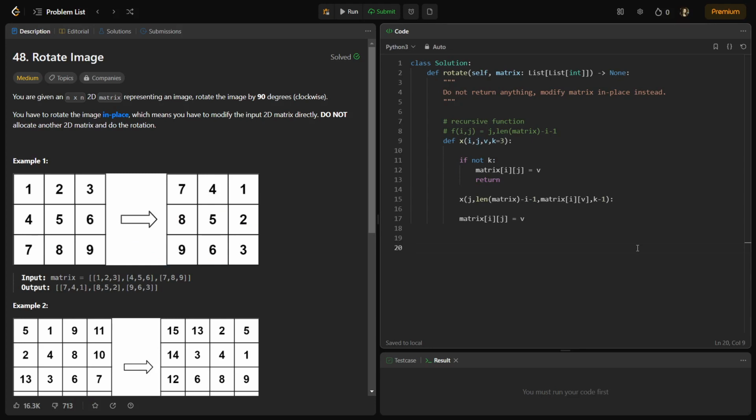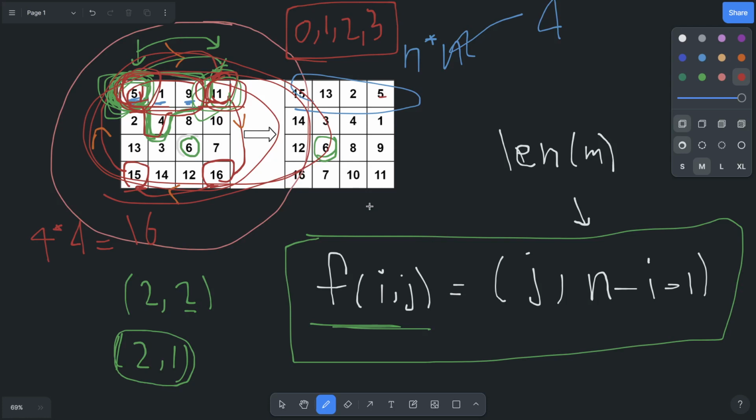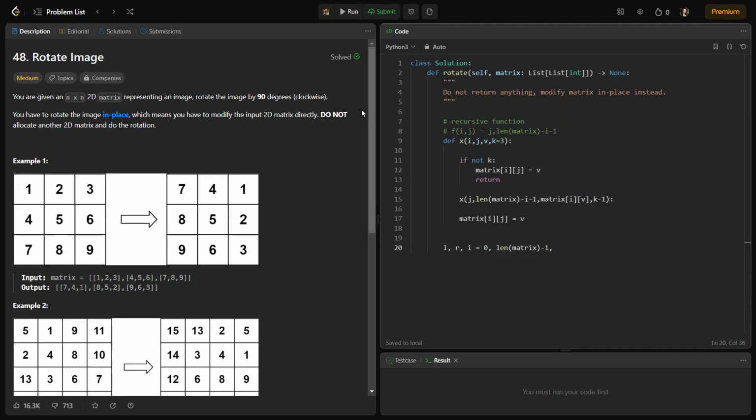So let's assign 2 pointers, left and right, and an iterator called i, right? Left is equal 0, right equals to linear matrix minus 1, because we don't need to process the last element, we only need these 3 elements. And i, let's call it 0.